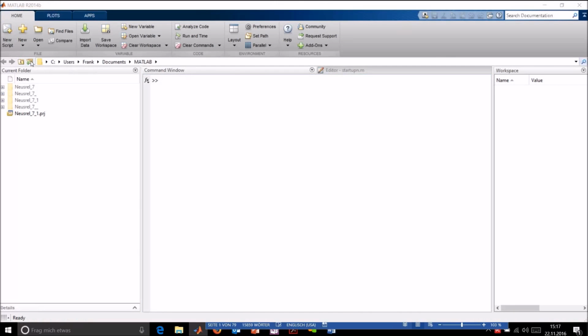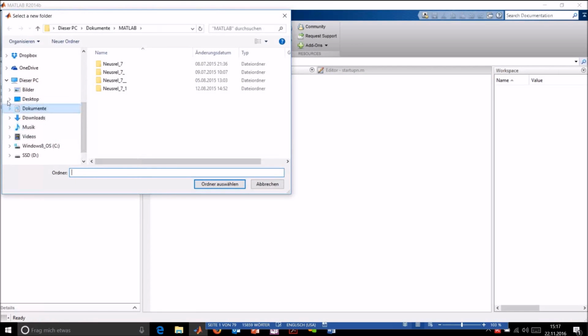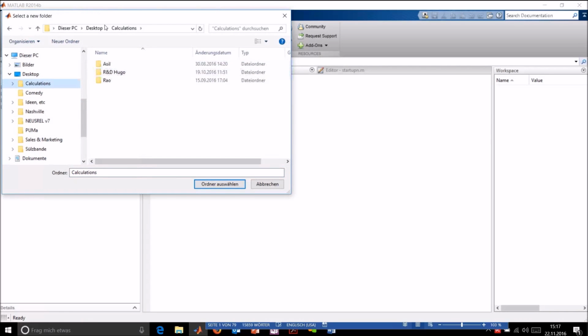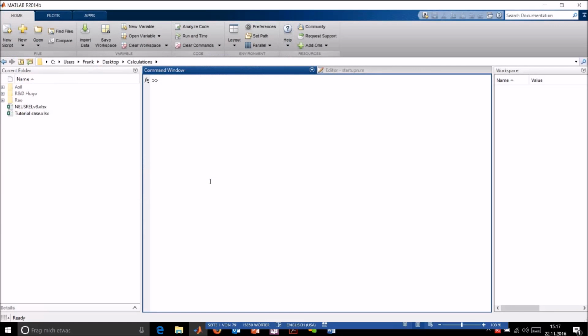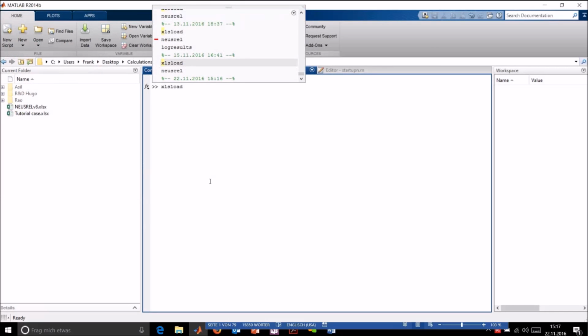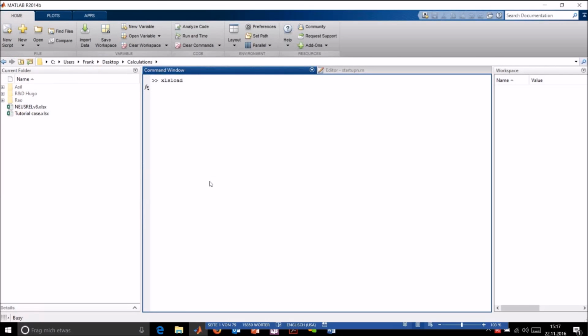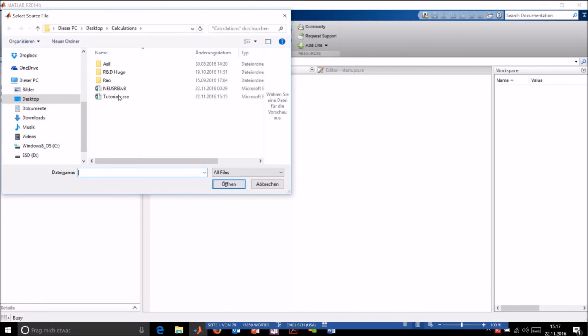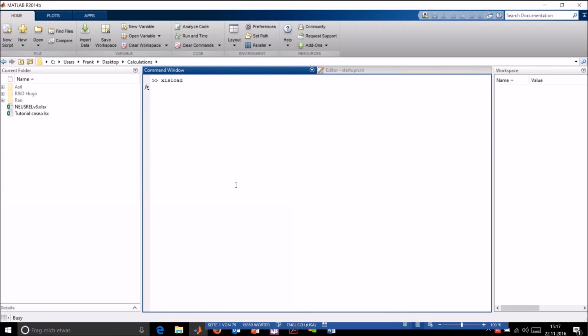I have saved my file into desktop calculations, and I load it by typing x as load. I simply select the tutorial case, and now this data is read by MATLAB.